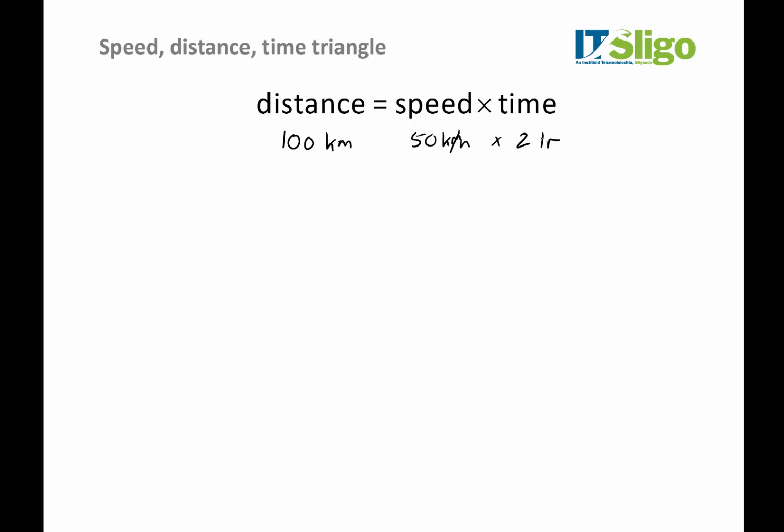Before we begin though, guys, we're just going to introduce the use of triangles for solving stuff out in maths. So say if we were looking at a journey, a distance of 100 kilometers, and the person was traveling at 50 kilometers per hour for a period of 2 hours. We can represent this journey with a triangle. And if we don't know any element, any variable, we can always use the triangle to solve out the unknown.